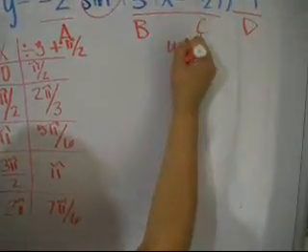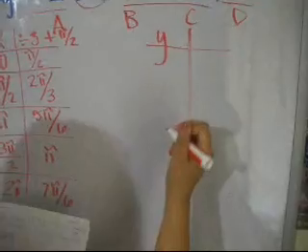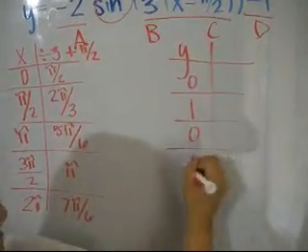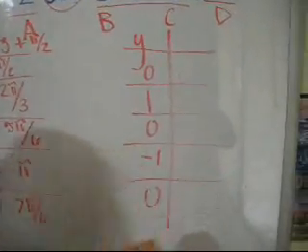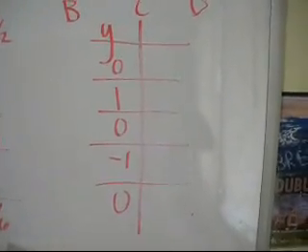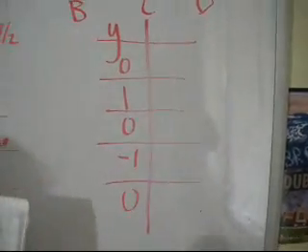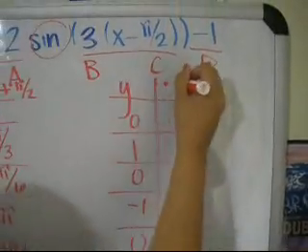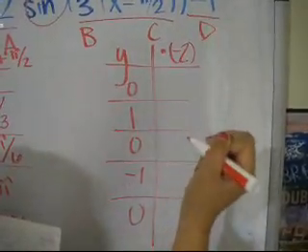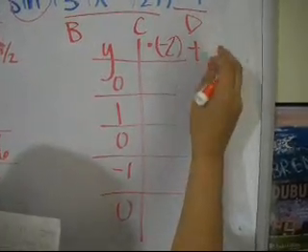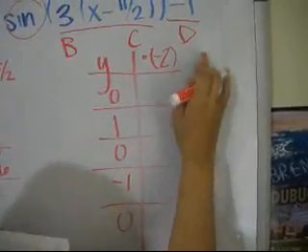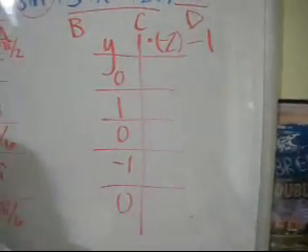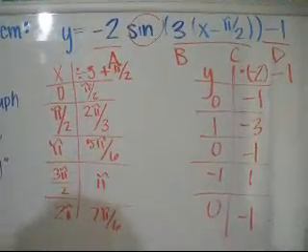And then for y, the original y coordinates are 0, 1, 0, negative 1, and 0. And so this is much easier, like I said before, to get than your x. What you have to do is multiply by a, which is negative 2, and add or subtract d. Our d is negative 1, and so then you subtract 1. Be careful with your signs. And so there are our new x and y coordinates.